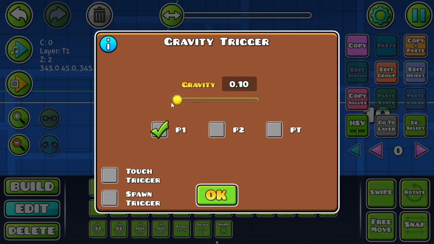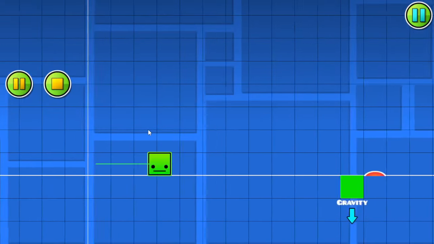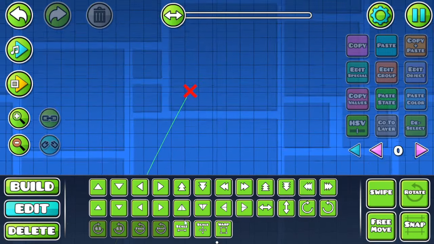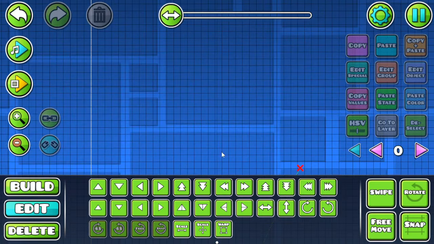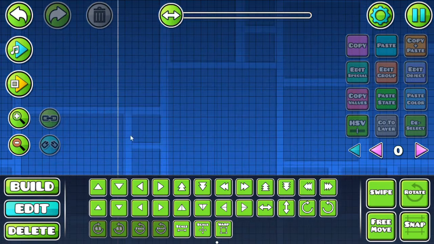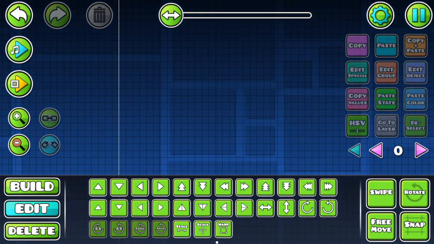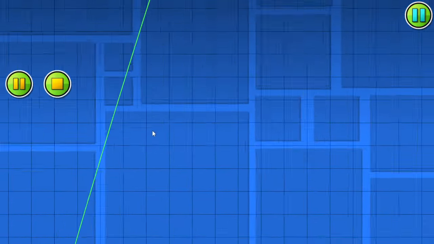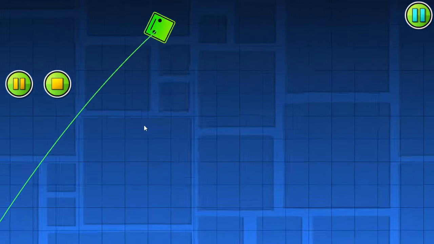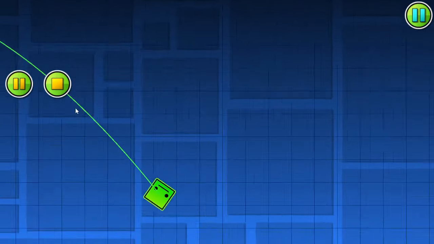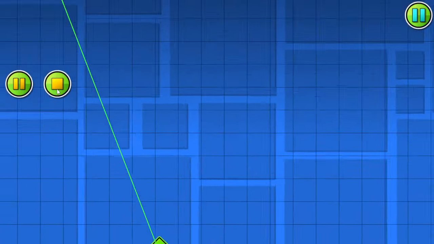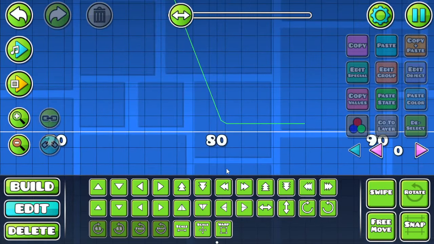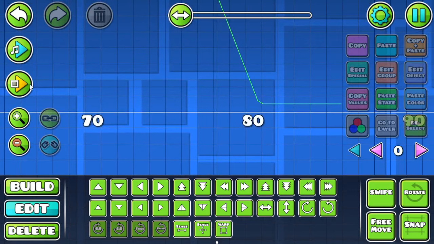So now we minimize the gravity. And as you can see, unfortunately, we have died for some reason, but that's okay. We can always bypass the death border at the top by placing a block right there. Okay, so now we can see that it has surpassed almost 80 blocks. That's still pretty bad, but we can keep going.